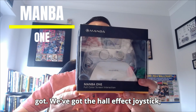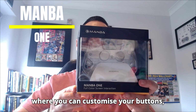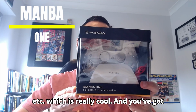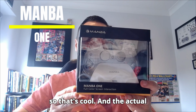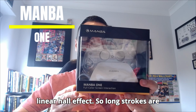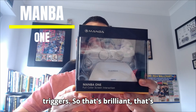So we've got the Hall effect joystick, obviously with no drift, which is great. There's a full colour LED display screen where you can customise your buttons, your configurations, your lighting effects on the controller, your RGBs, etc., which is really cool. And you've got 4 remappable back buttons as well, which we'll have a look at in a minute. And the actual trigger button is a linear Hall effect. So long strokes are gradual, short strokes are high frequency critical strikes. So it's variable triggers. So that's brilliant.